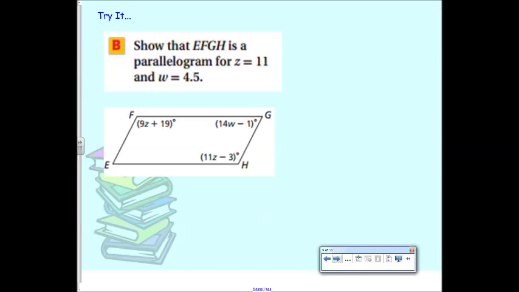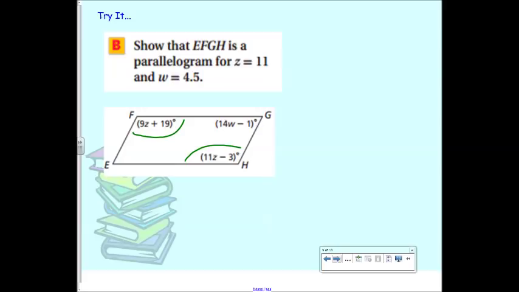All right, they're showing you the angles. What do we know about the angles in a parallelogram? So we need F to be equal to H. All right, and what else? And we need G and H to add up to 180, or F and G, either one of those. Good. So how am I going to start? Which one am I going to do first? F and H. All right, so let's start with F and H.